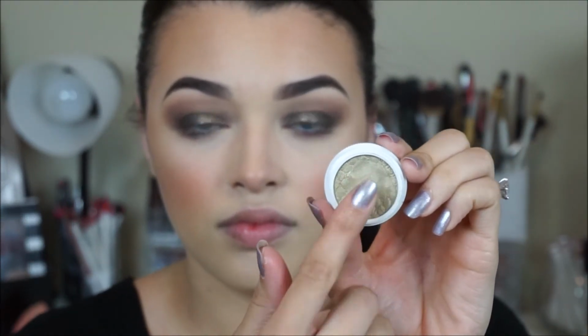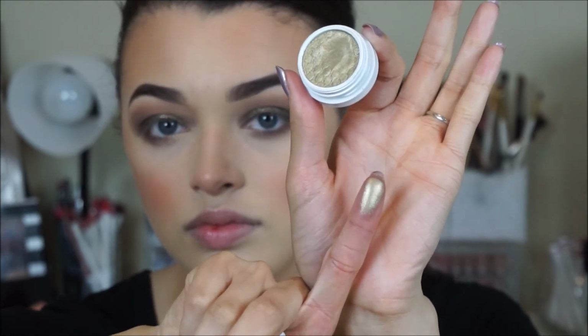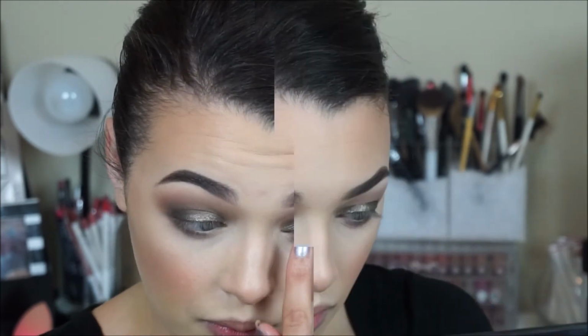Now taking the shade Mirage, I'm just going to apply that onto the very center of my lid to add that little pop of gold. It is a true gold with just a little tiny bit of green undertone, so I really thought this shade would complement Hammered and Amira. And I'm just going to apply a little bit of that with my finger onto the center part of my lid.